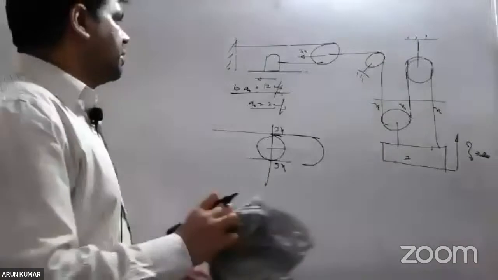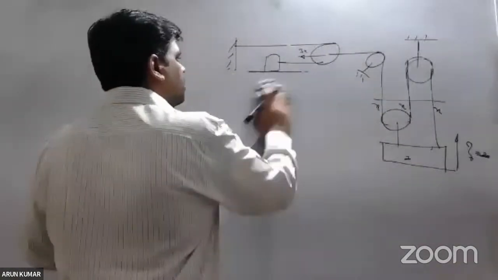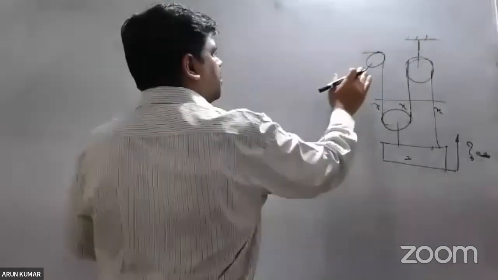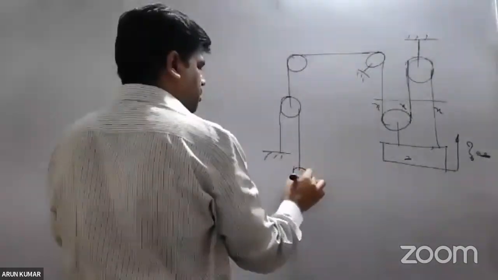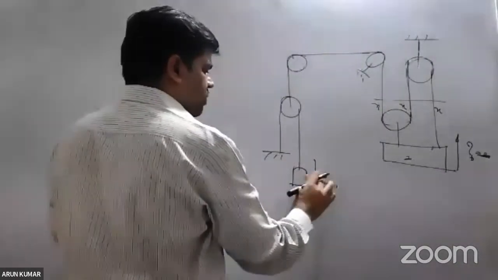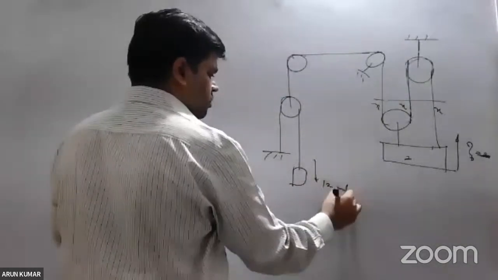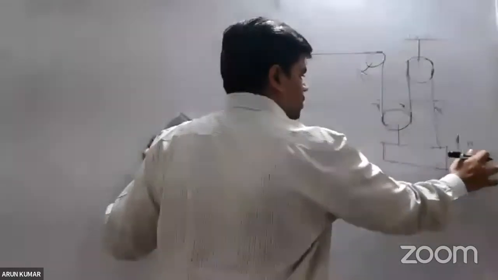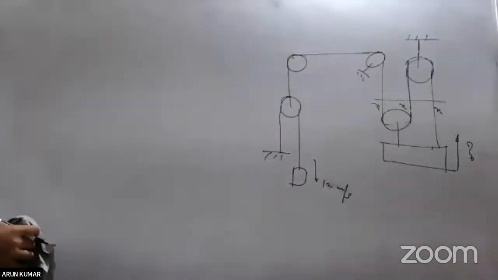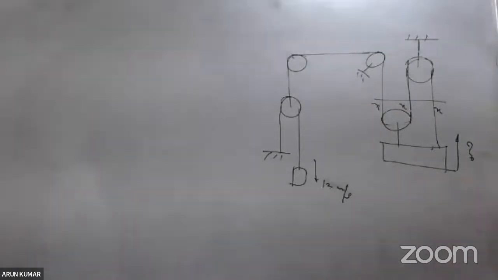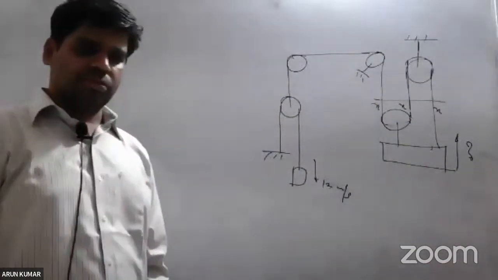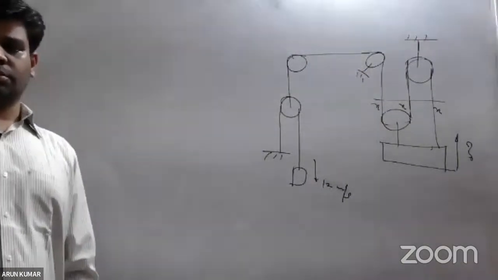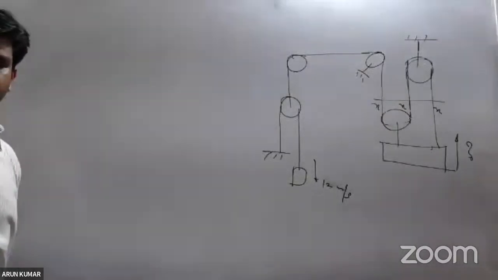Okay, I'll just change the configuration later and you try again. Now this is moving with 24 meters per second or 12 meters per second. I will determine the velocity of this block. Same situation, but I made it vertical. It is moving at 12. That has to be found. Make it quick, students. I sent a problem in the WhatsApp. That also we have to do.